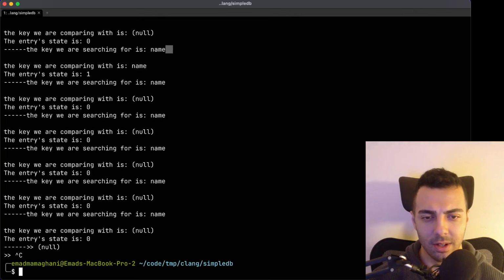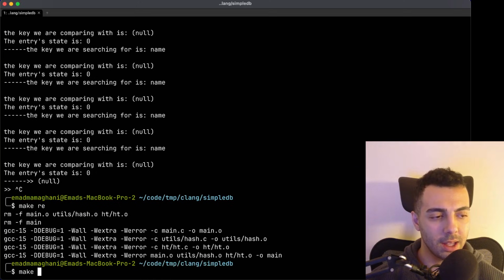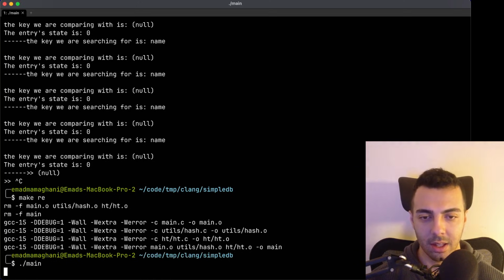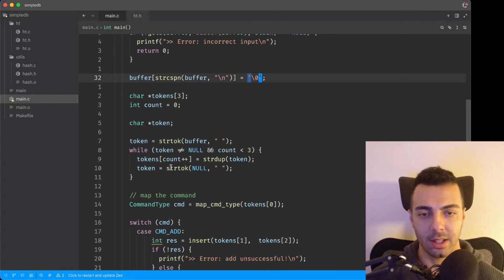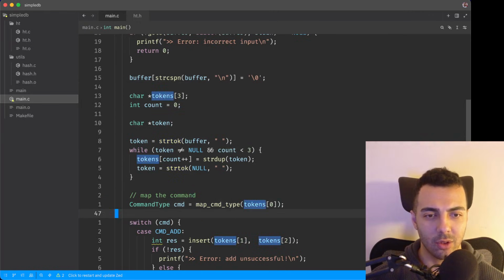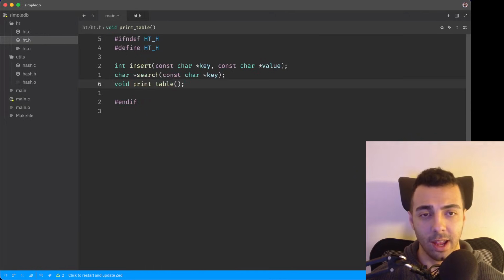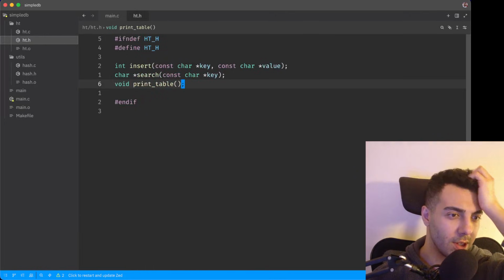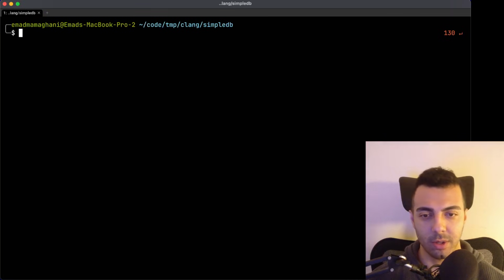Let's try now. Make main, add name emot, get name emot. That's good. And now I have to remove the print thing because I really don't have to print out what the database stores for now, but that's a good helper function to be used later.